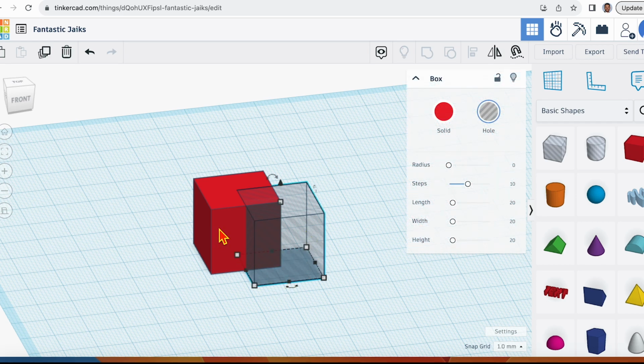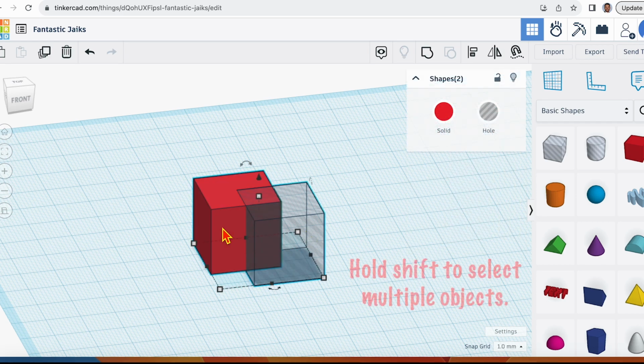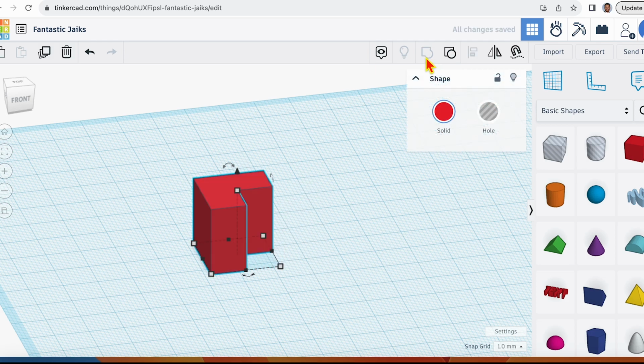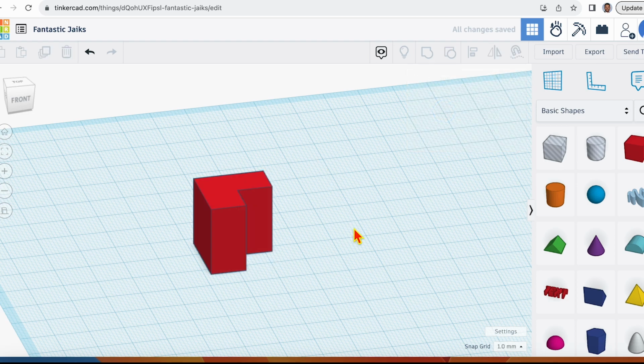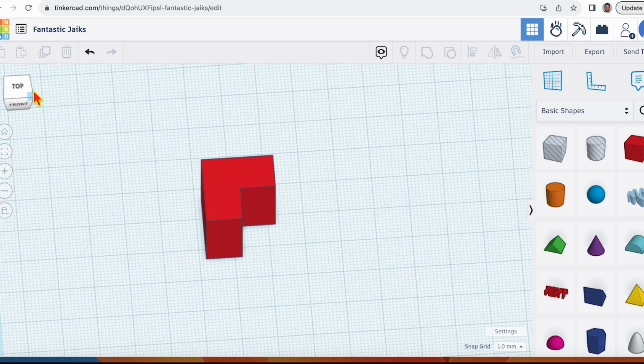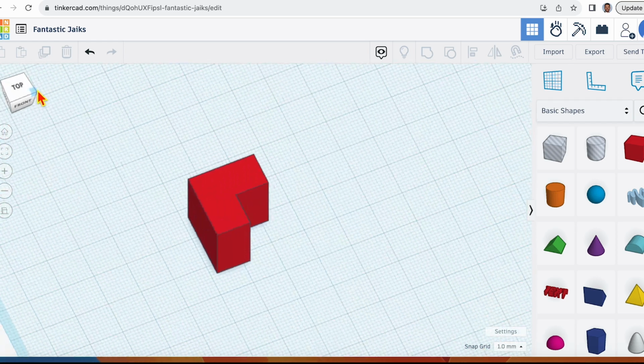I can go and select both of those. Now I need to hold Shift to select both of them. If you're on an iPad, you just tap them to select them, but on a laptop, you are holding Shift to select them both, and then you want this function here. Now, TinkerCAD calls it group. I prefer to think of it as maybe join or intersect or something, but we group it like that, and you can see the result: the negative shape has cut the chunk out, okay?